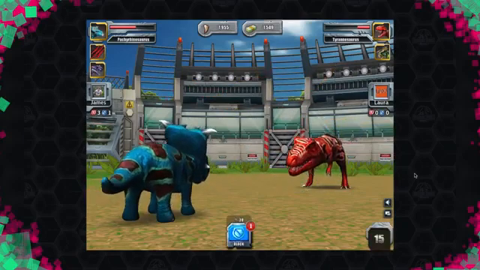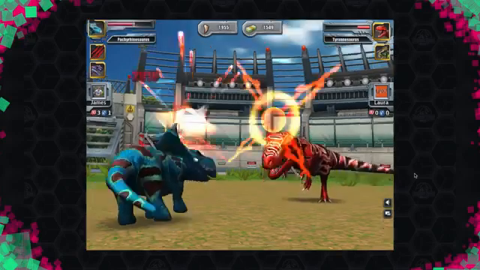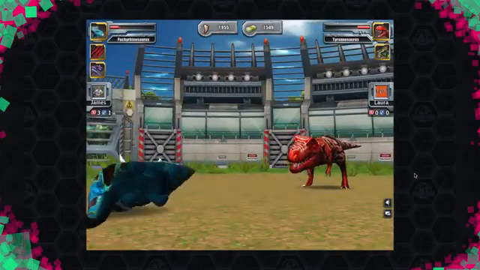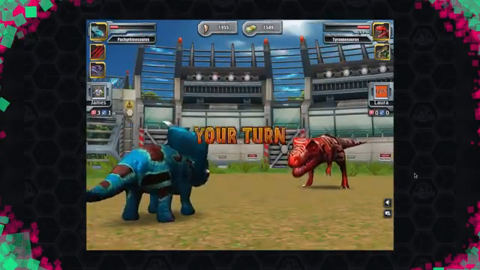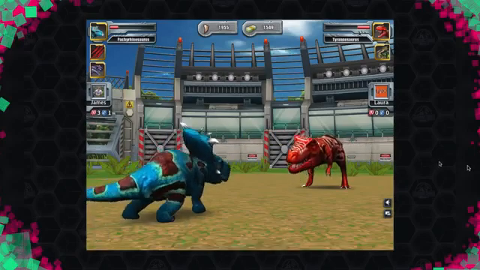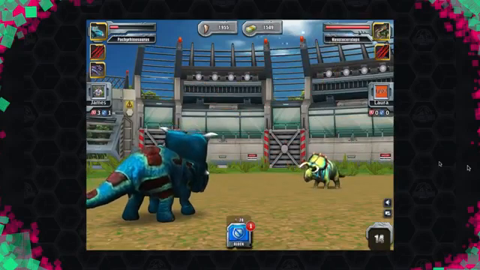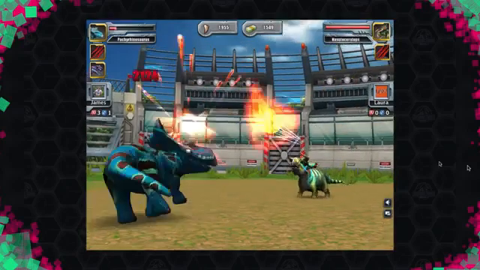So 2 hits with a special would have killed me, but now that I blocked the special, he has to do 2 regular hits. I survive, which means I get an extra turn, and that's what the tournament's all about. You have to be strategic and think carefully. And there you go. T-Rex is out, and my Pachyrhinosaurus lives to meet shield off and bring in Rajasaurus.